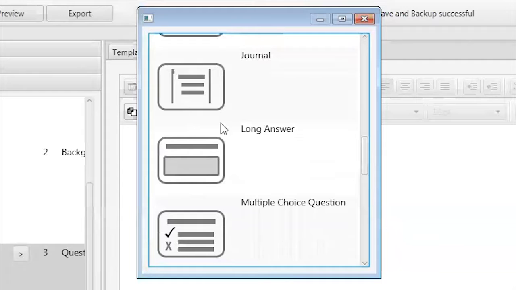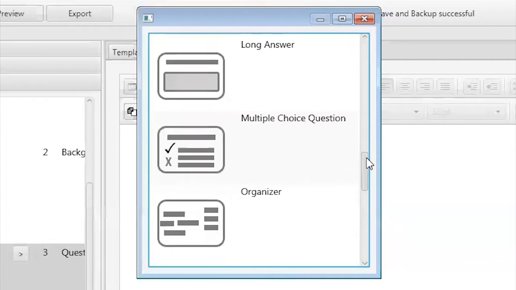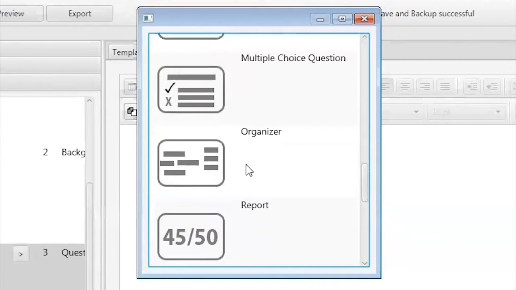This is alphabetical order. Multiple choice is what we're interested in here. Organizer: let's say it's CPR, and you have to do things in certain steps. You would create these things that one would drag, but they have to drag them in the right order. So for CPR, maybe check pulse and call 911 are important first steps. Later on, doing the compressions. You want students to know that order, so it would randomize, and then they have to organize. They have to order those things.